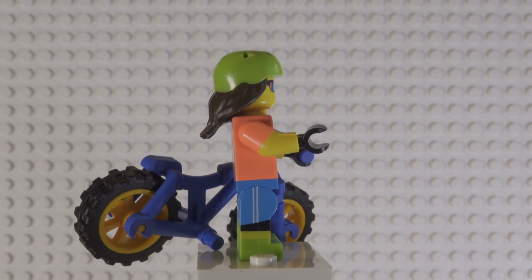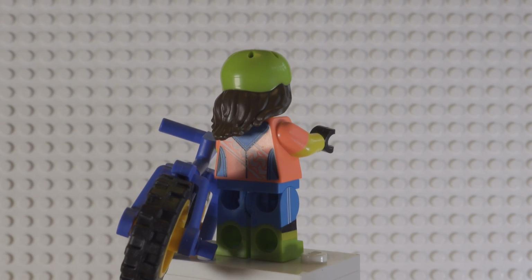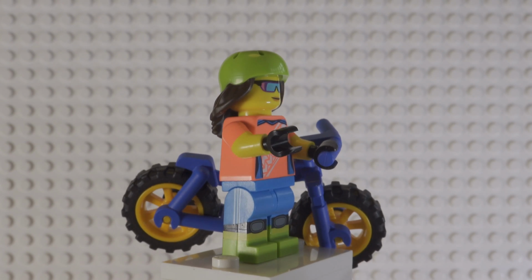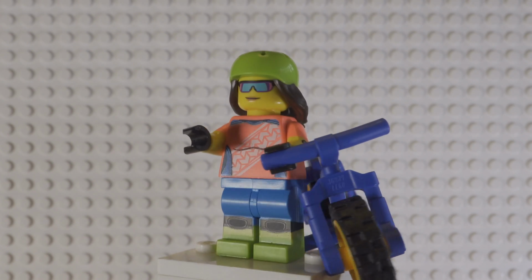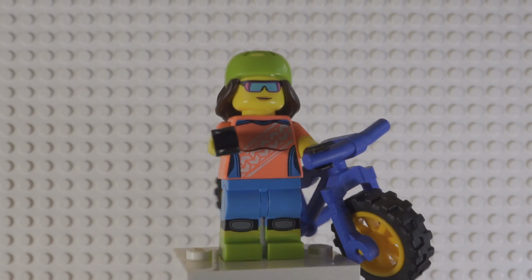Okay, this one was another one I had to buy online, because basically you could feel that motorbike a mile away inside the pack. She's known as, obviously, Mountain Biker. This is a unique colour of the mountain bike, I believe. Hasn't been used anywhere else. And she just is super cool. I mean, you definitely want to have her in your collection.